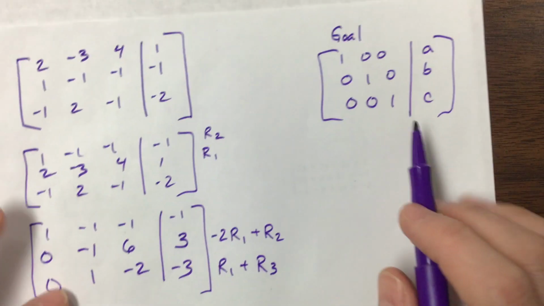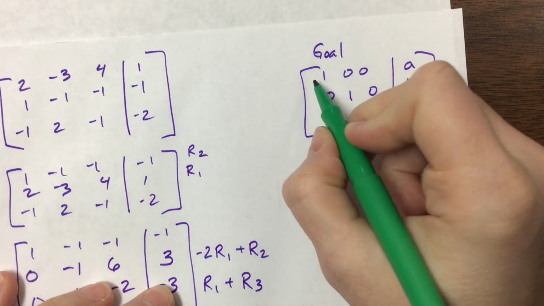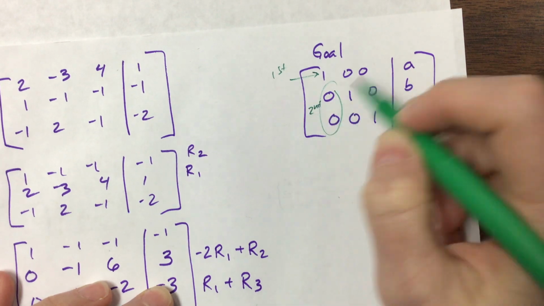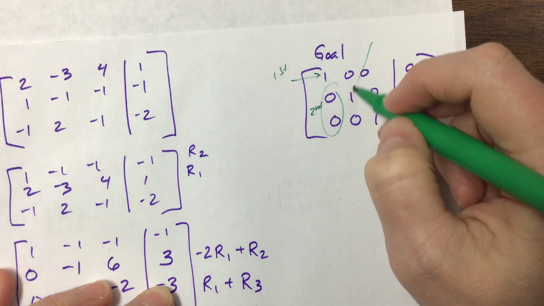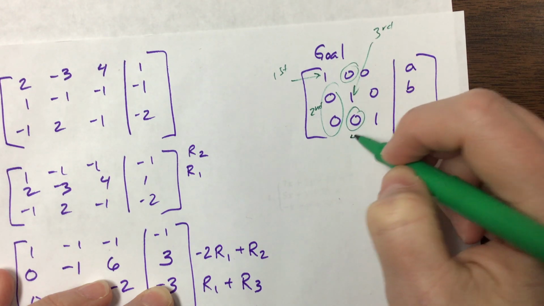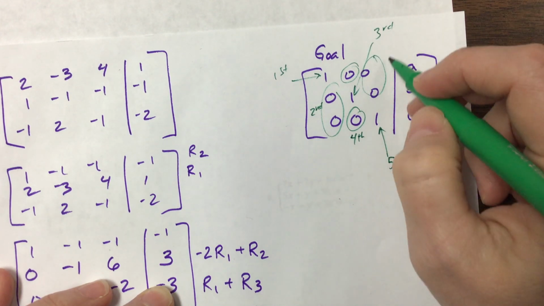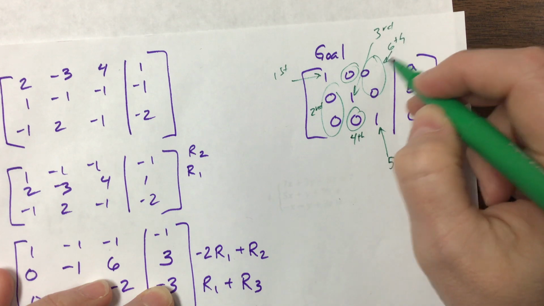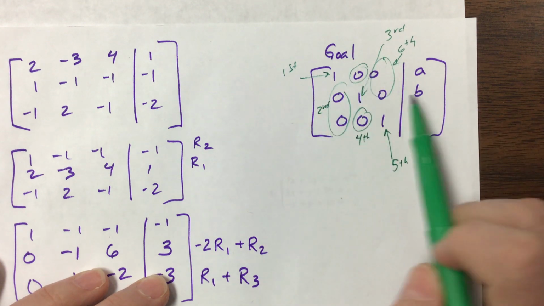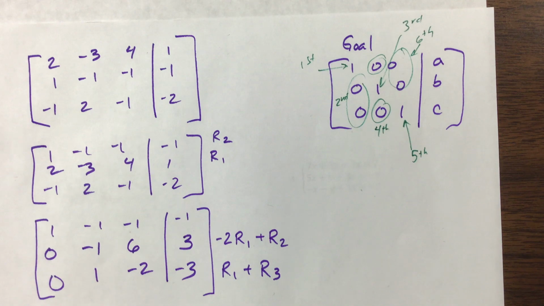And so when I work through to get my goal, I would do this, getting that would be first, getting these 2 zeros would be second. Sorry, my pen's not great. Getting this 1 would be third. Then getting these 2 zeros would be fourth. This would be fifth. And the last step that I'm going to do is to get zeros here. So that would be my 6th step to do that. Because once I already have zeros in place, then I can keep moving on, and those won't affect other things. And we'll see if what I just said makes sense as we work.